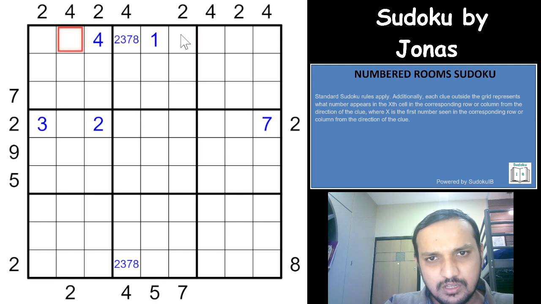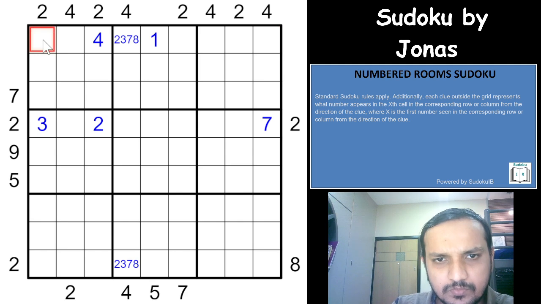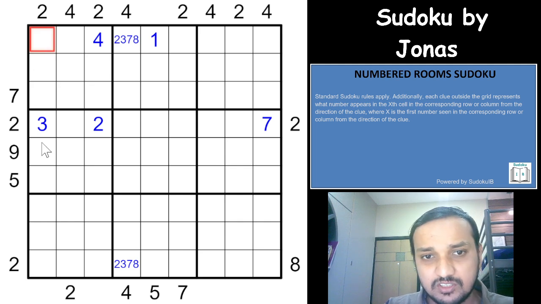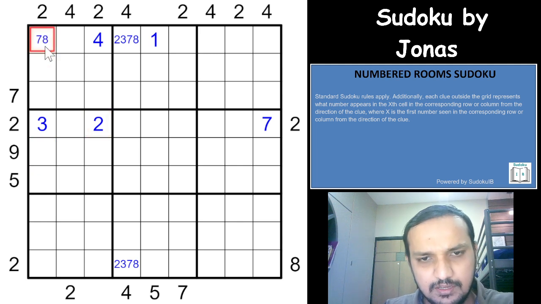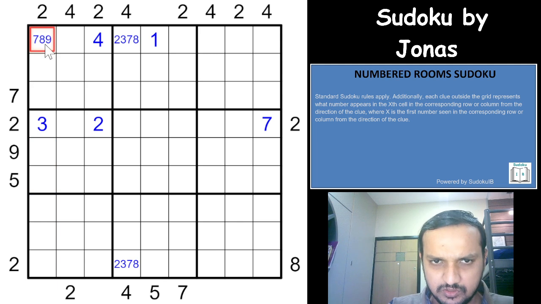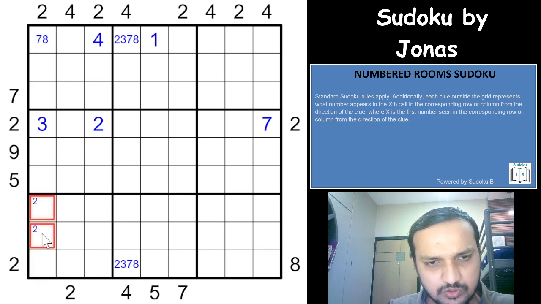Now going with the 2s here, where can 2 be? 2 can be in any of these 4 cells. So this cannot be 1, 2 or 3. It cannot be 4. It cannot be 4, 5 and 6, because 4 is not possible, and 5 and 6 mean you will need to have 2 in one of these 2 cells, not possible. So it has to be 7 or 8 or 9. If this is a 9, this is a 2 again, so 9 is also not possible. 7 or 8, which means 2 would have to be in one of these 2 cells.